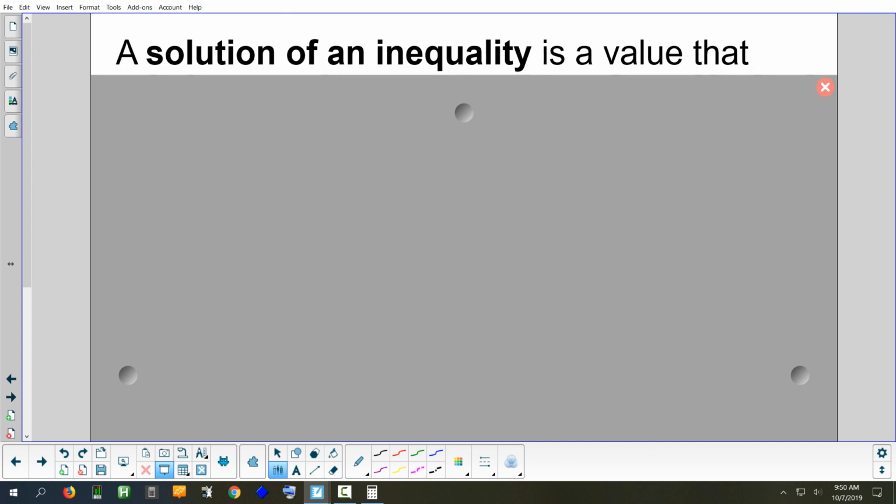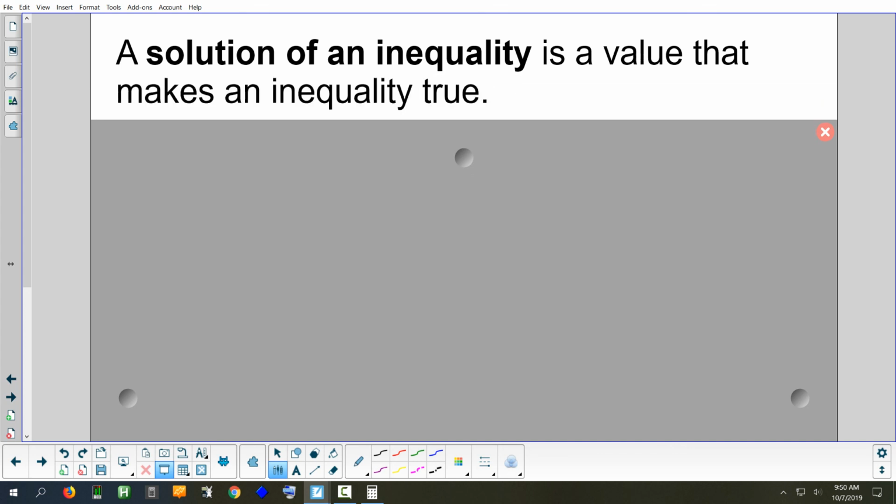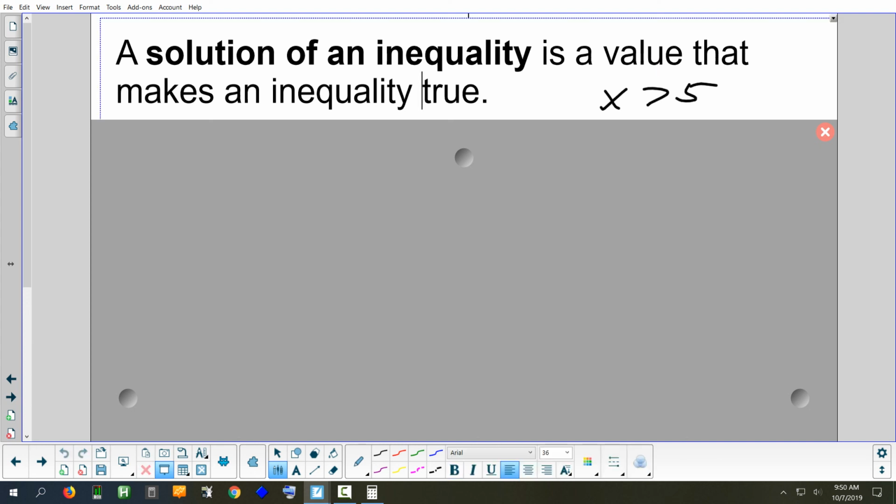All right, let's look at this. Kind of towards the bottom, you have a blank that says a blank is a value that makes an inequality true. That's called the solution. A solution of an inequality is a value that you plug in and it makes it true. So like if I said in my head, x is greater than 5, and I said to you, give me a solution to that inequality. I'm looking for a number you could fill in right there that would be true. So what would be a number you could fill in for x that would make that true?